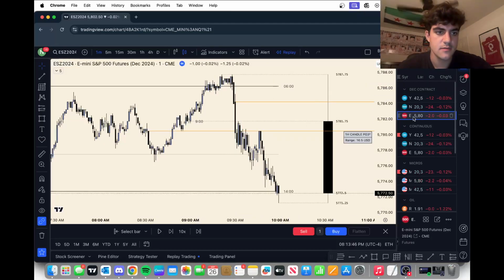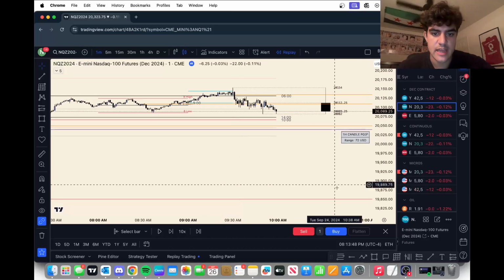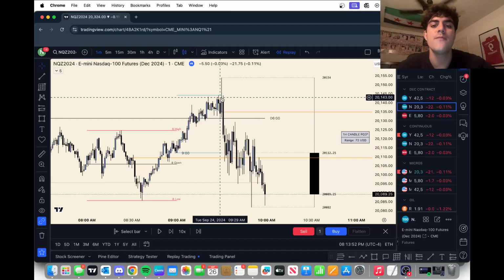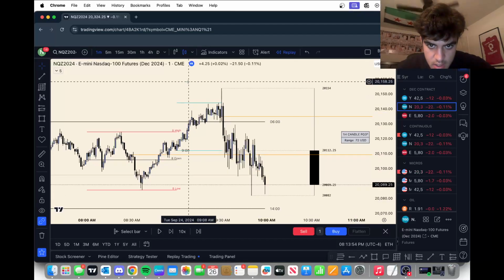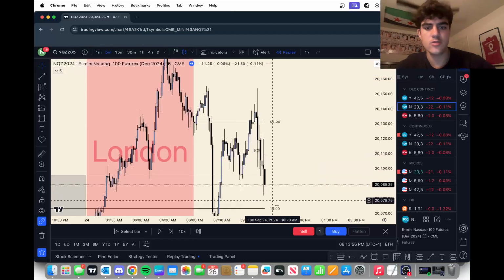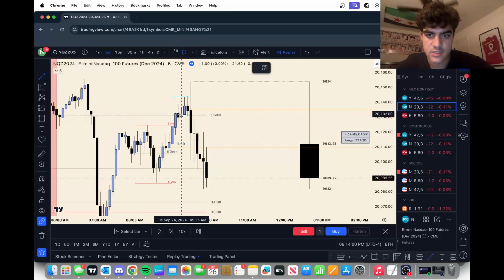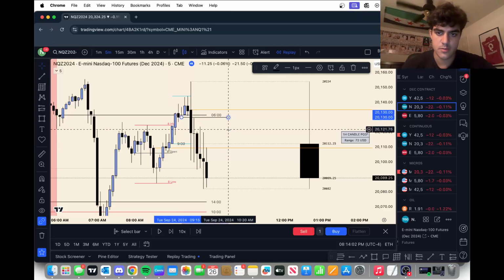Oh, SMT. We see that NQ at 9:30 creates a fat wick to the upside, clearly the most obvious form of manipulation. Now, how can we trade this, fellas? How do we trade this, right? Now what I like to do is I like to see the candles that closed up. So I like to see an order block form.